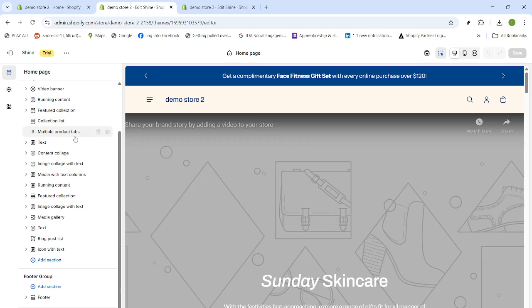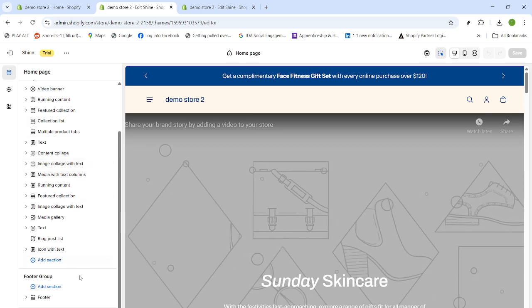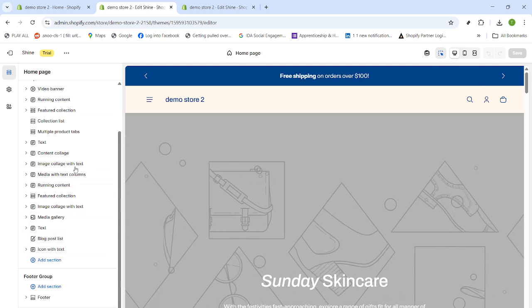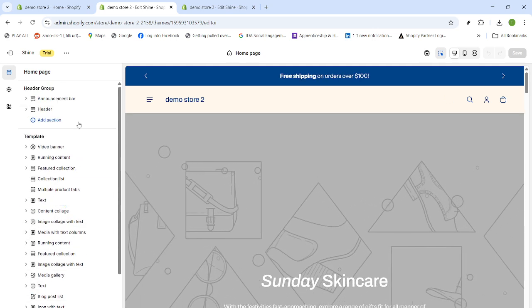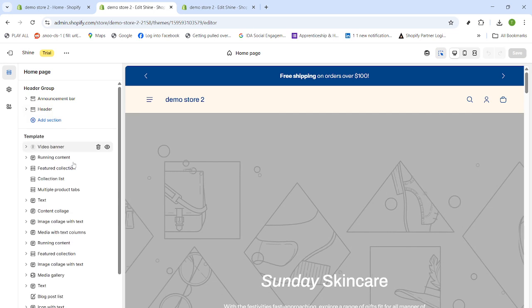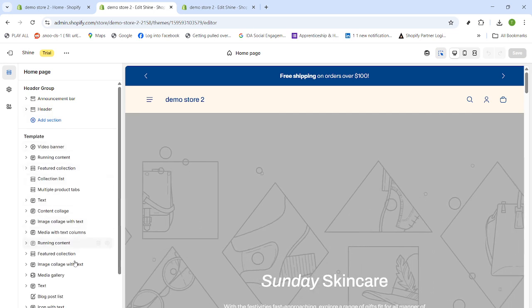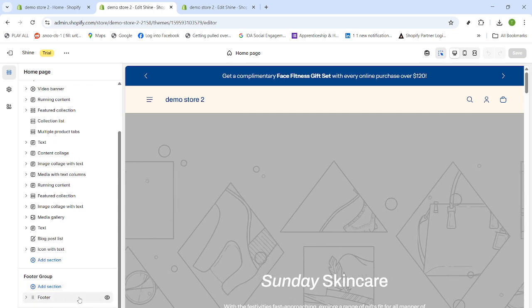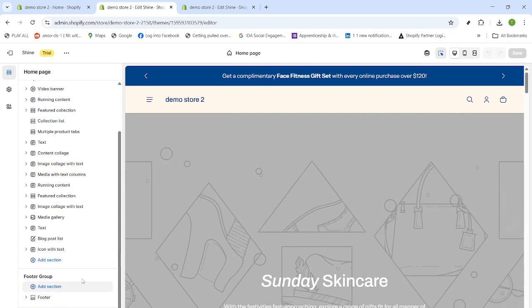Finally, go to the footer group. Add your store's quick links, policy pages, newsletter sign-up, and social icons. Keep the footer organized into clear columns so customers can find contact details and key information without scrolling back to the top. If you enable a newsletter form, pair it with a short, friendly line about what subscribers can expect.